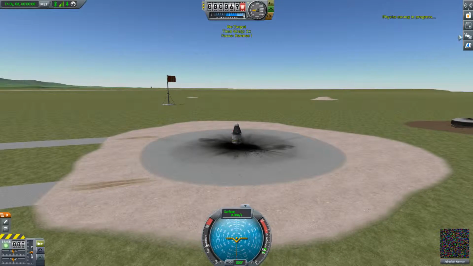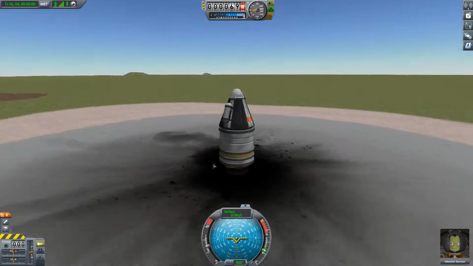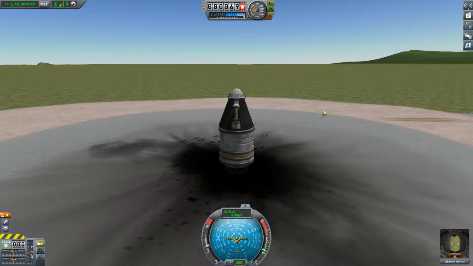We should have our 2 contracts listed in the corner. I think the bottom right corner, or top right. Here we go. Contracts. Gather scientific data from Kerbal, launch our first vessel. So, first thing we're going to want to do is gather some science, which means observe mystery goo. There we go. We got some science. Keep that.